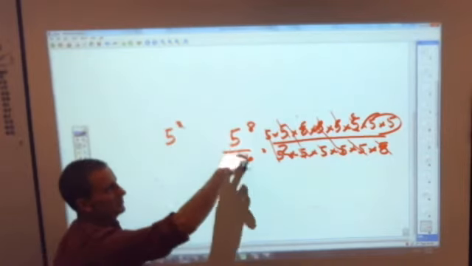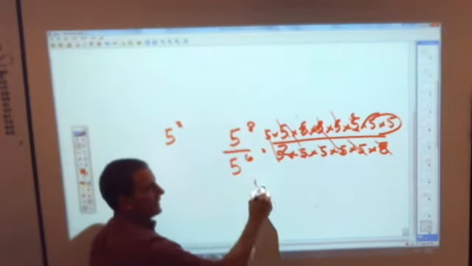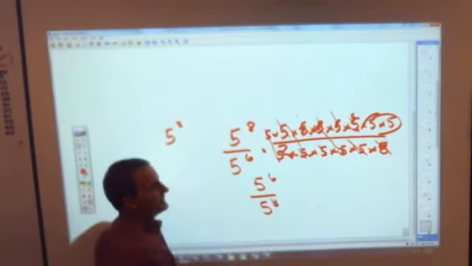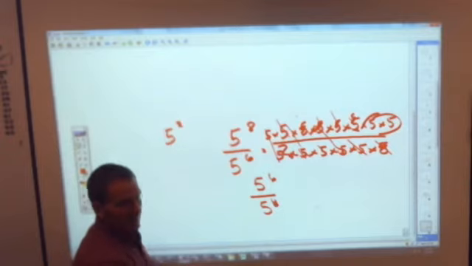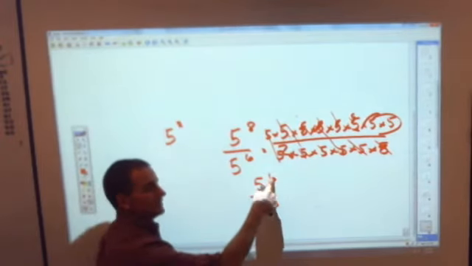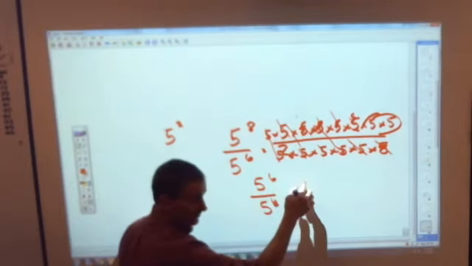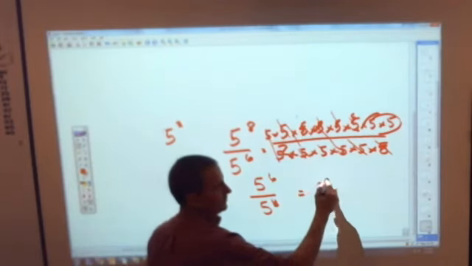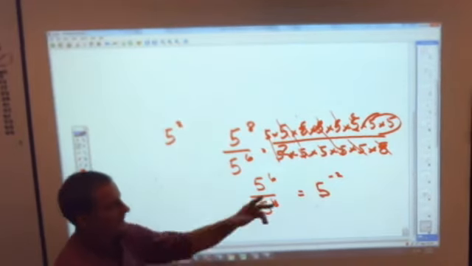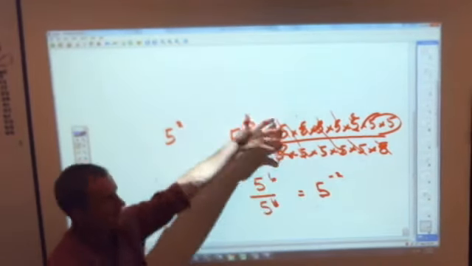Let's say these two numbers were flipped over, and I had 5 to the 6th power over 5 to the 8th power. Same rule applies. I subtract the bottom from the top. What is 6 minus 8, Riv? -2. There's my negative exponent. But if I did it like this, these things would be flipped over.